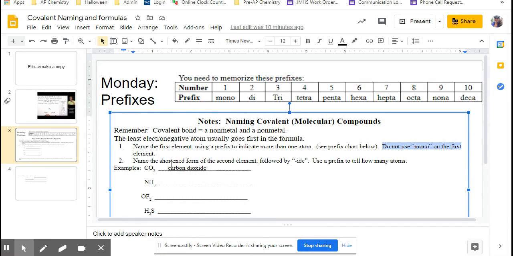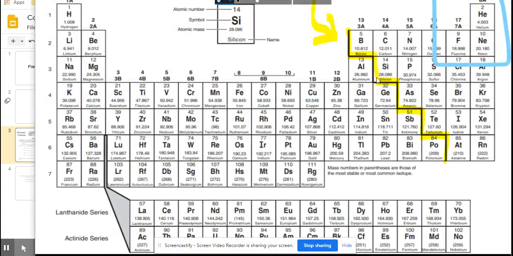Now, looking at our couple examples. We have this one, CO2, which a lot of us are very familiar with. As you can see, there's only one carbon, but we do not put mono for the first element if there's only one. We just name it as it is. Carbon, and then di before the oxygen part, oxide. Di meaning two. Now, let's look at what the order is for those. As you can see, carbon is over here, oxygen is over here. Carbon was listed first, oxygen was listed second. So you can kind of see how that order thing is going to come about.